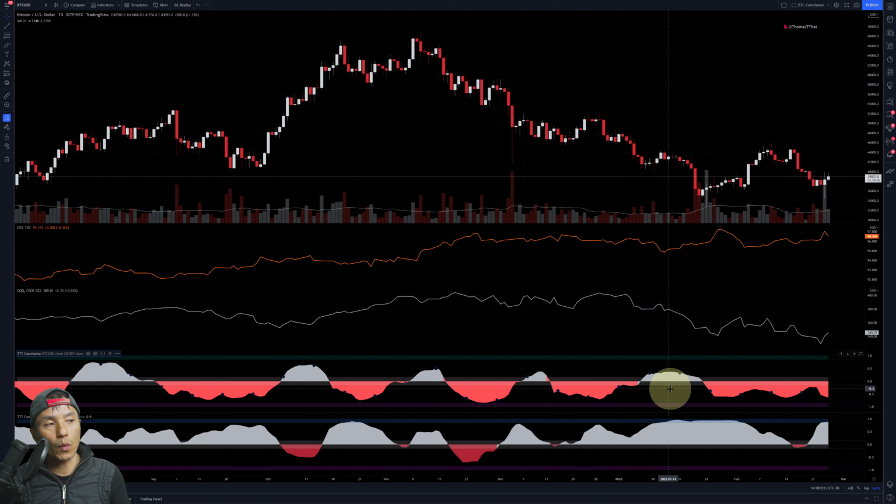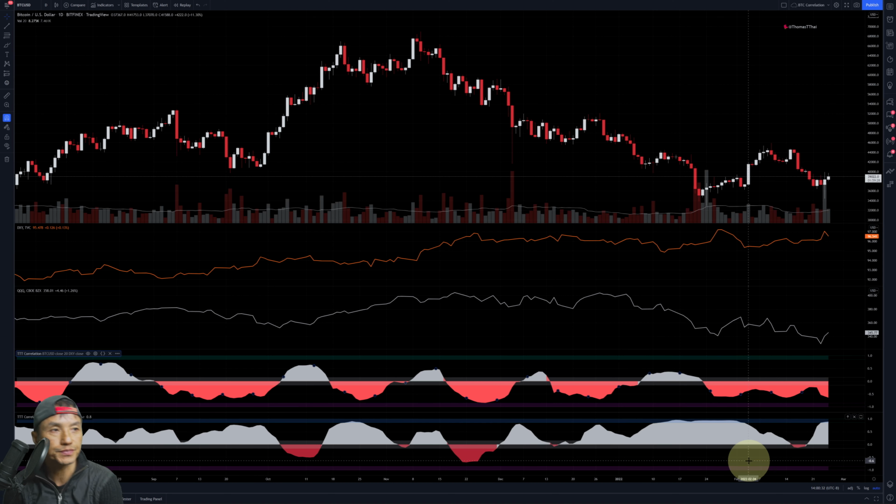But also where they're different. Like, let's say this one has a positive correlation with DXY and Bitcoin, but this one has a negative correlation. I try to figure out why that's happening. So there's 4 different combinations you can do with 2 of these. Like, are they both down, both up, one up and the other one down, or one down and the other one up. So you can do different combinations.